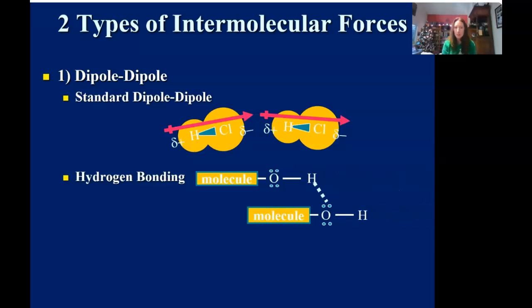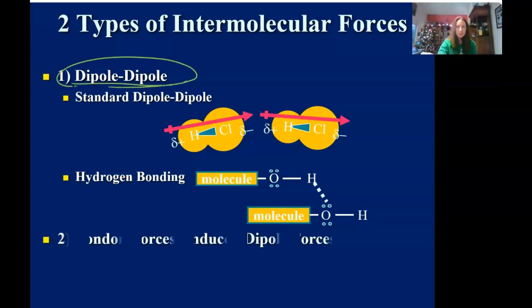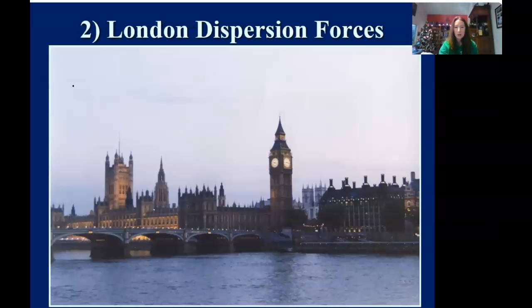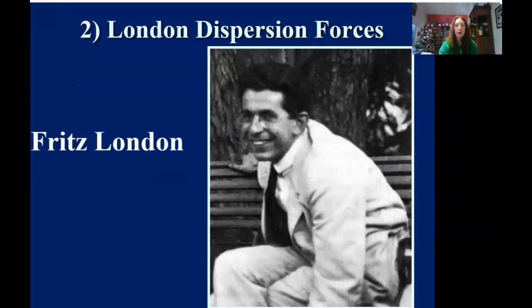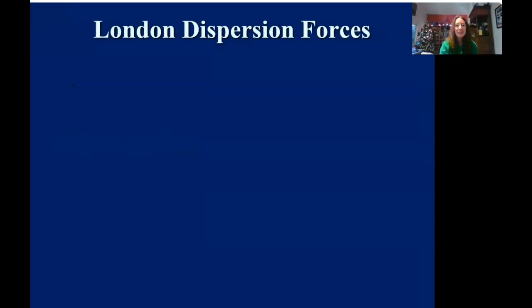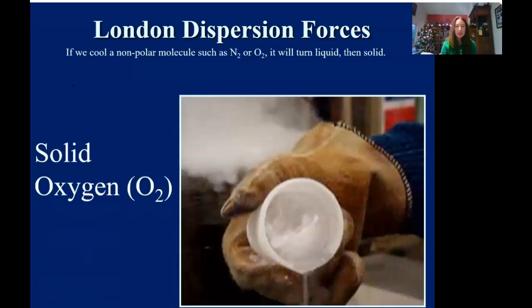But remember, hydrogen bonding is a dipole. It's just a super duper strong one. The other one we didn't talk about is London forces. London forces are between non-polar molecules, and we call them London dispersion forces. Sometimes we call them dispersion forces, sometimes London forces, or LDFs. So London dispersion forces occur between non-polar molecules.